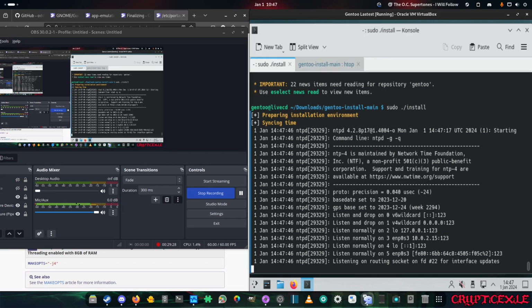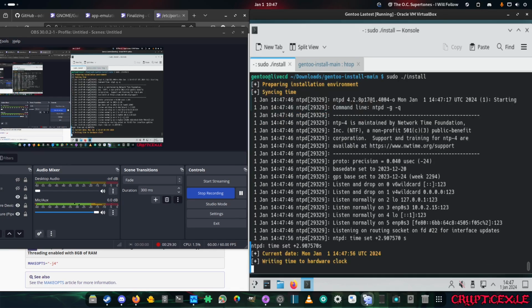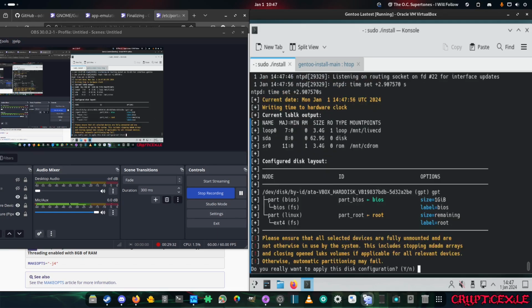Now, to show you guys, I'm just going to use the default settings with ext4. Just gonna have to deal with it. I'll just use this file system. If it's read only with this file system, there's definitely something wrong with this script. I'm not doing anything else wrong with it.